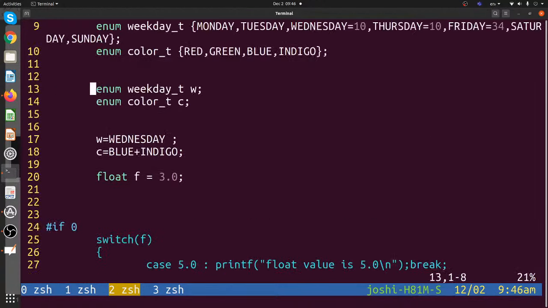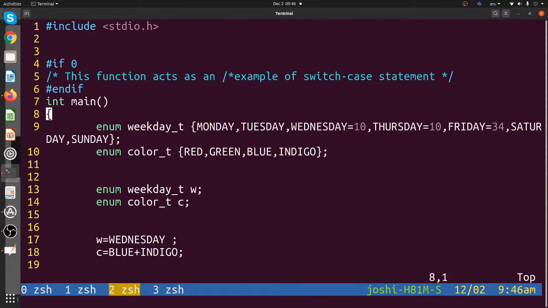And again, it is not about what is legal. There are a lot of things that are legal in C. That does not mean that you should do it, right? So this is a bad programming practice, giving the same constant value to different enumerated things, right? These are the things that are bad programming practice and should be avoided.